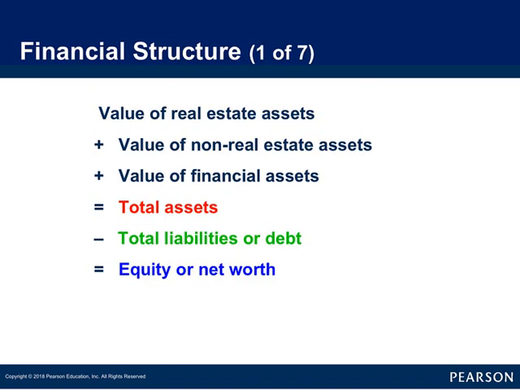When we look at the financial structure, really what we're looking at is the net worth of the farm. To calculate net worth, you can take the value of the real estate assets, how much the land is worth, how much the greenhouses and factories are worth, and add that to the value of non-real estate assets: how much the machinery is worth, how much your tractors are worth, how much hay you have in the barn. And then you may also have some financial assets. You may be receiving some interest from different financial accounts. But when you add those three together, you'll receive your total assets.